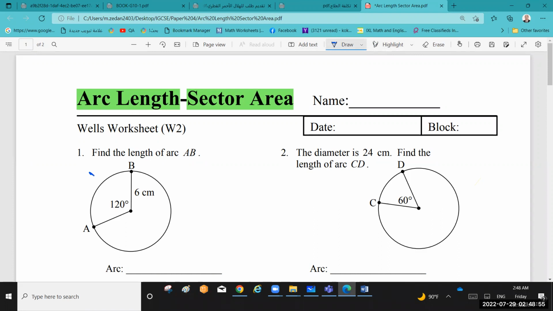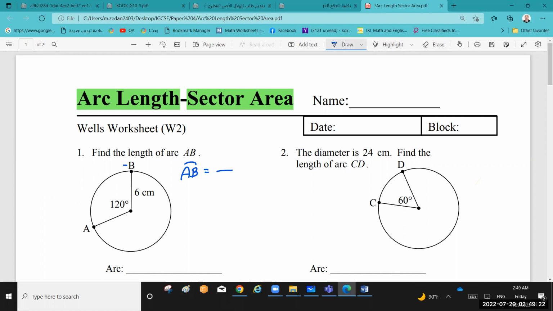This part of a circle is called the arc AB. Consider this curved line. I make it a straight line like that. The length of this line segment is the same as the length of the arc AB. The length of the arc AB is equal to part of the circumference of the circle, or the length of the curved line of the circle.